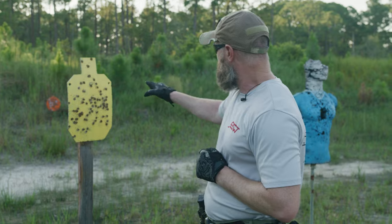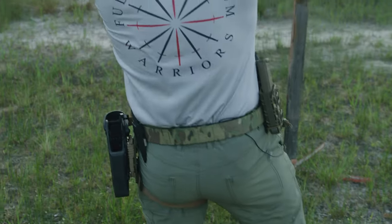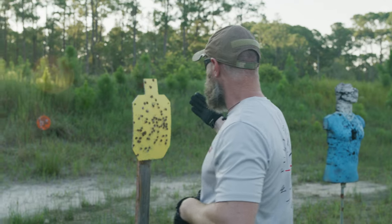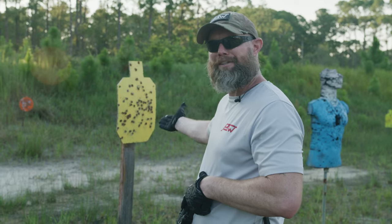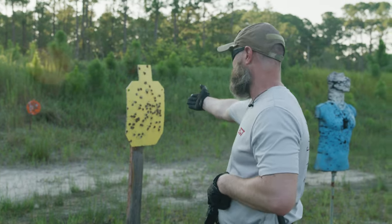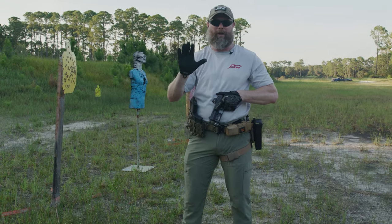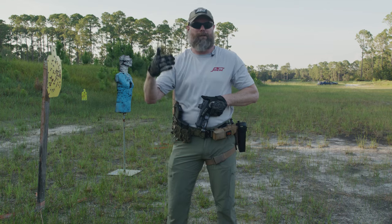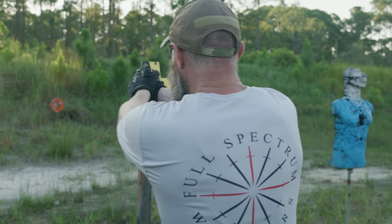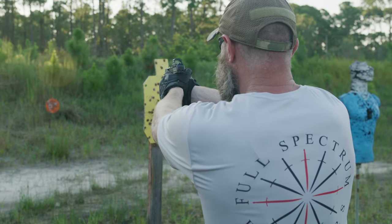So for right now, if I'm looking at the orange target and I'm on the left side — my clear line — and I come on to orange, for whatever reason I'm going to move. In this case I'll move because yellow can't move — it's a piece of steel on a wooden stick. So I'm doing the movement because the targets can't move right now. This is just about getting repetitions and working the movement to develop the skill.